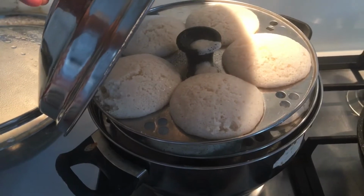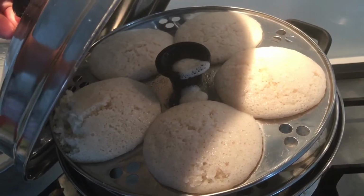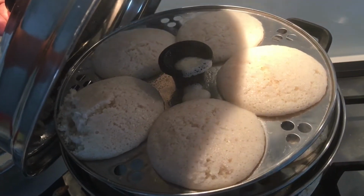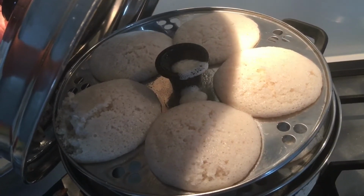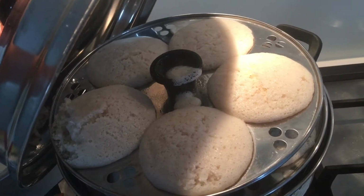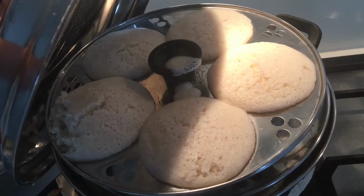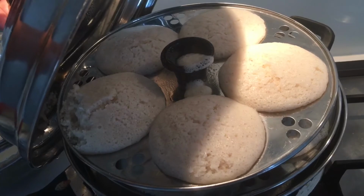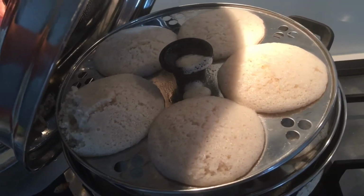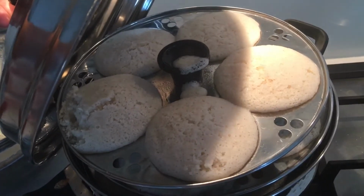This is boiled rice sanna. Recipe very simple. 1.5 cup boiled rice, half cup idli rice or raw rice, and half cup of udit dal. You soak in water overnight, grind, and then you keep it to rest the next day. Also add some soda powder so that it can puff up, and that's it. Steam it, and the beautiful idli is ready for you.